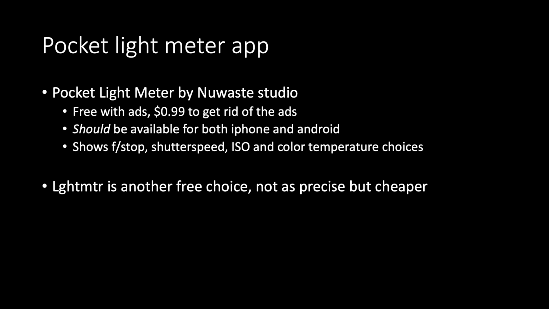We've also used one called Light Meter, spelled LGHTMTR. That's another free choice. I don't think it's quite as precise in terms of the area that it reads, but what do you want for nothing? So these are some of the things with the exposure triangle that you should go out and play around with and just get some comfort level with.